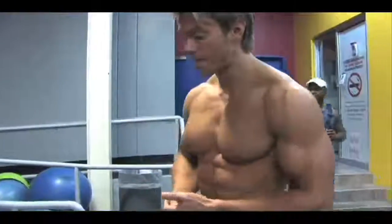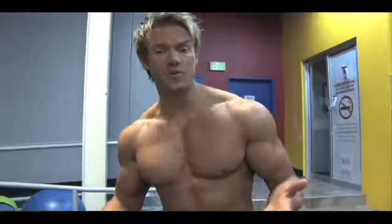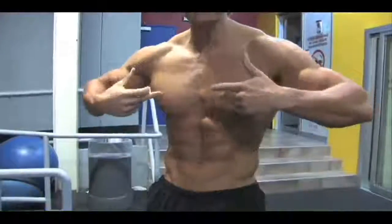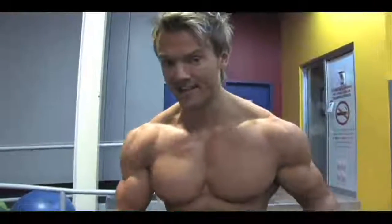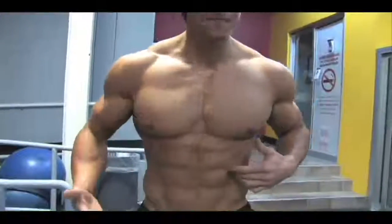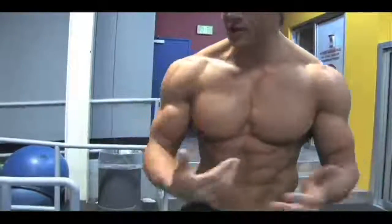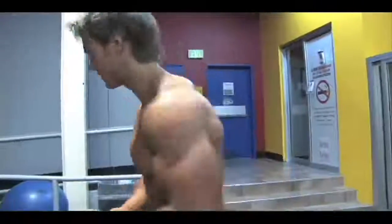Now we can add weight in as well, but really there's no need to add weight if you're doing your lower leg and the upper abs, because let's be honest, it's hard enough and it's going to be very efficient as a superset exercise for what we're trying to achieve, which is a chiseled, carved, defined, separated, all of these words, whatever you want to use to get that six-pack look. So here's how to do it.